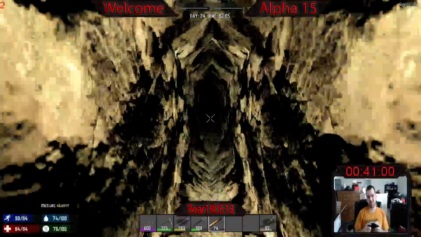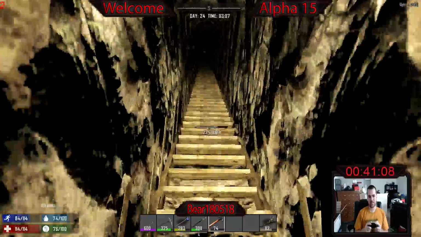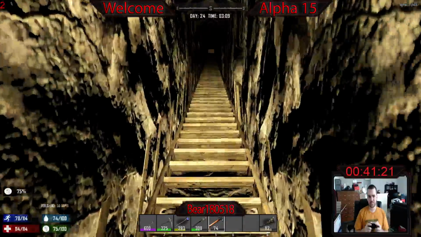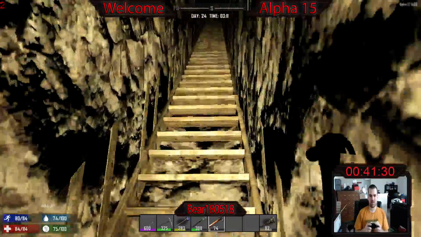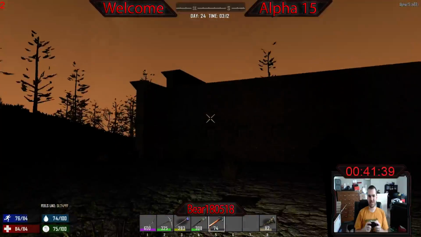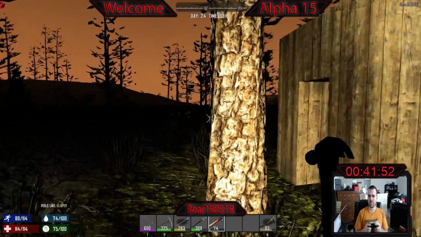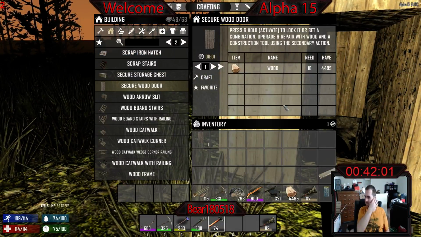Didn't think this was that far. What is that? Staircase. Yeah, but it leads to the booby trap. I need to put a door on that. Andrew Jones does it again.